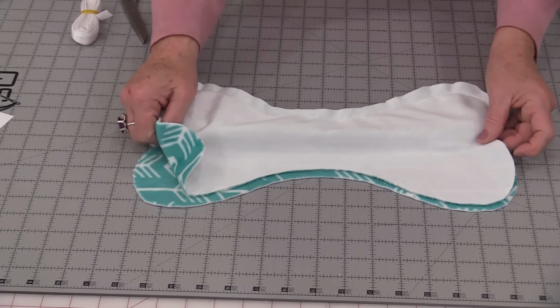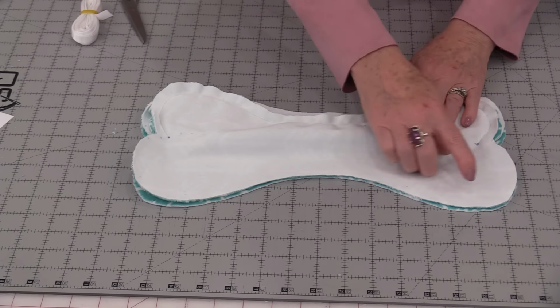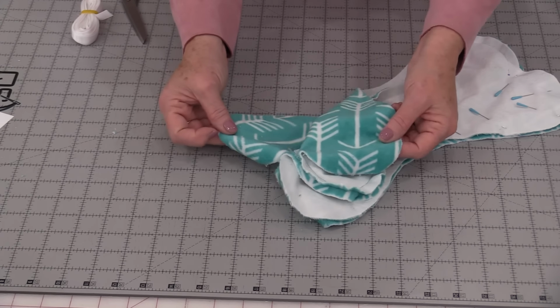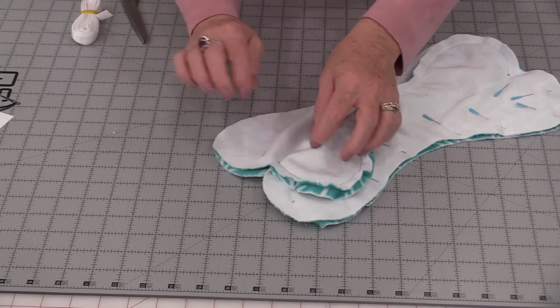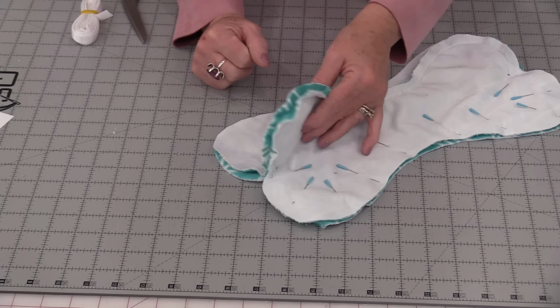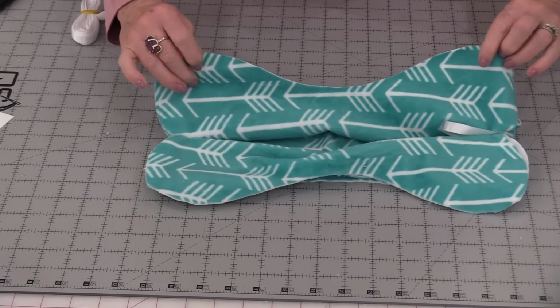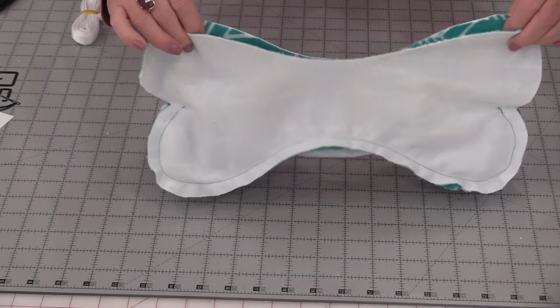So I'm going to match up those edges, pin and stitch. When you are stitching around, just make sure that both of these edges that are loose are not stitched into that area. Once that seam is sewn, we're going to be able to match up those 2 extra edges.